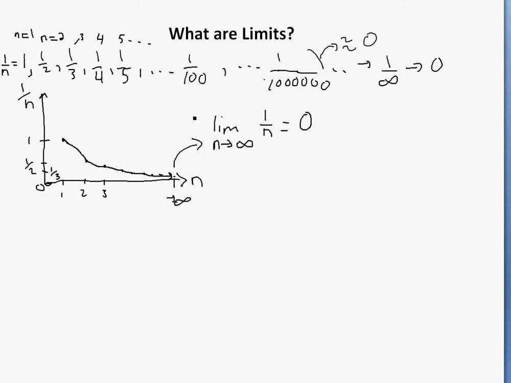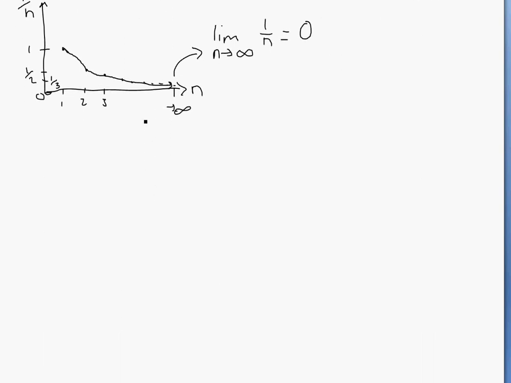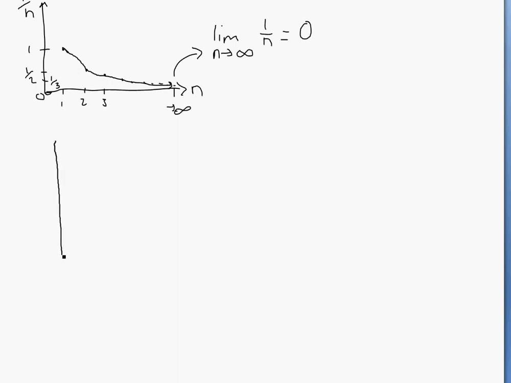So that's the limit of this kind of sequence of numbers of 1 over n. But in general, let's say if we have just a random equation, a random graph like this. This is x. This is y. This is y of x. And so you have a random graph. So let's say a. Here's a. So the limit is basically as x approaches a from either side. Let's say from this side, I'm approaching a.